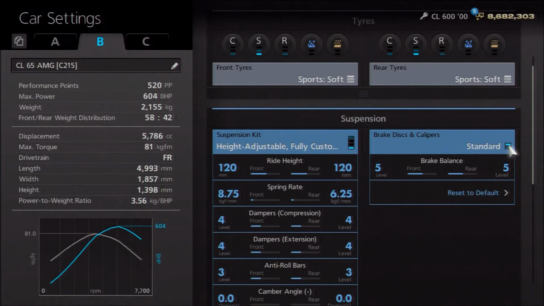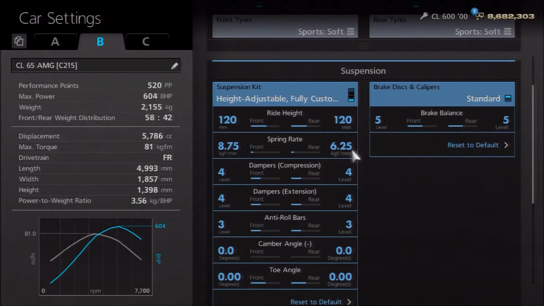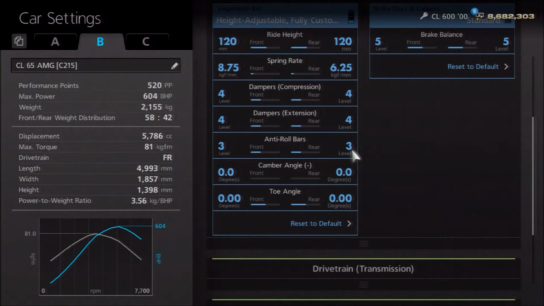You do need to be aware, though, that you will need to brake a little bit earlier because the brakes are, of course, bringing a lot of weight to a halt, especially with the amount of speed that you're going to have given the car's power. As far as the suspension, we've got the ride height on 120 front and rear, springs on 875 and 625, the dampers on 4, anti-roll we've left on 3, neutral camber and toe.